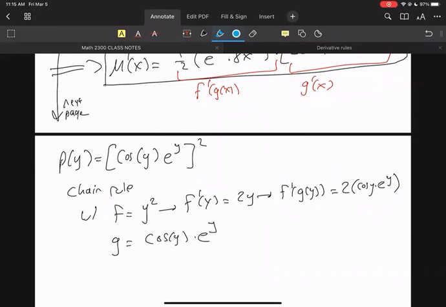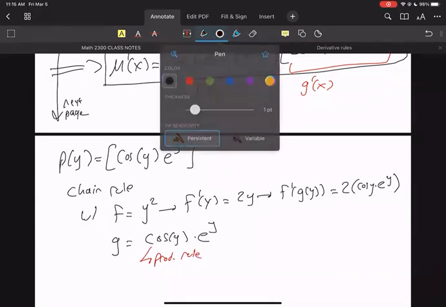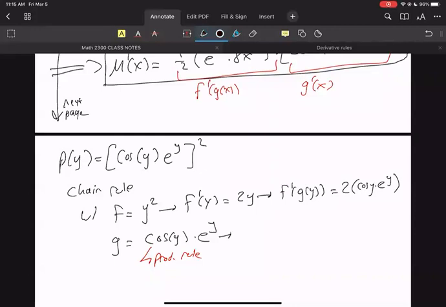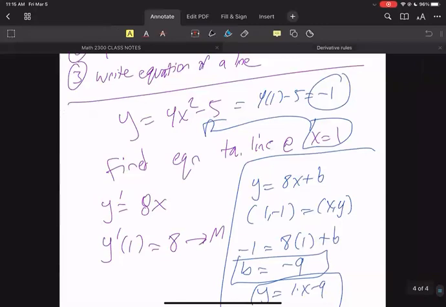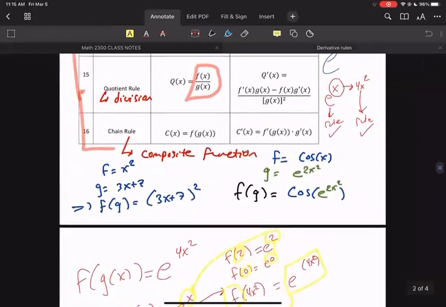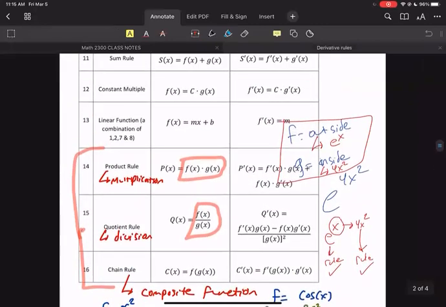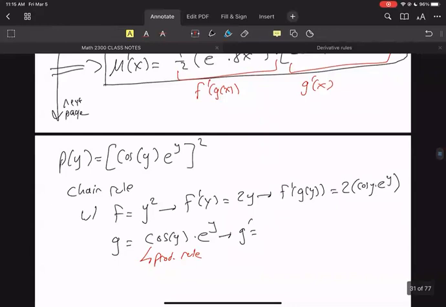Okay, and so then we just do a product rule on this one. And I'm just going to write the answer. This is the kind of thing we eventually just want to be able to do: I know the general formula. If you don't remember it, it's right here. I have that committed to memory, and I know I've written all over this now, but if you don't know what it is, it's out in front of you. I'm just going to do f prime g plus f g prime, right?